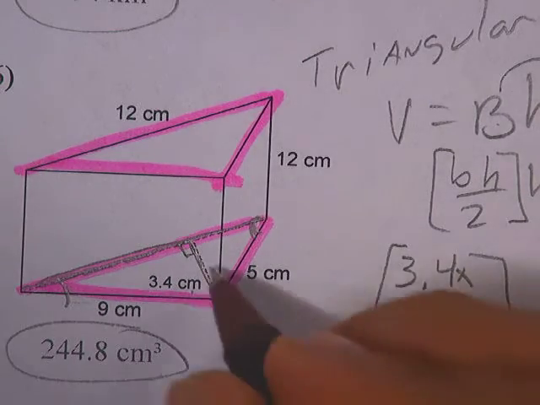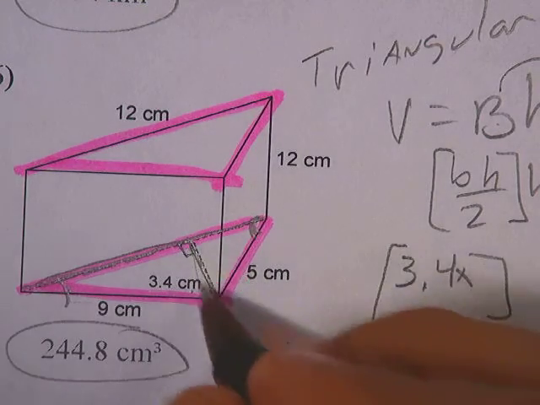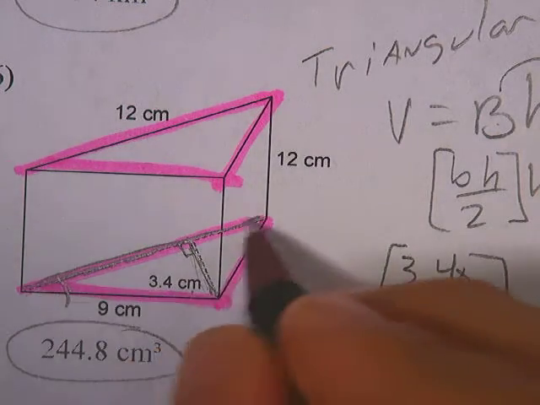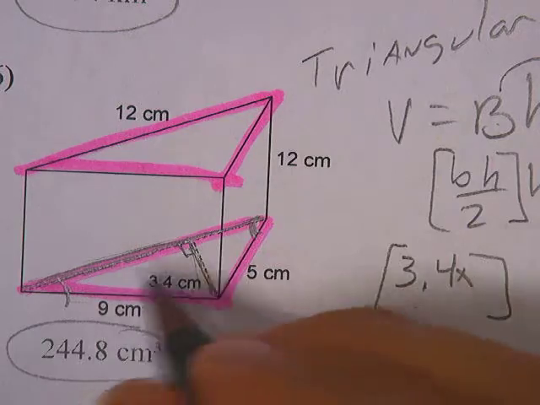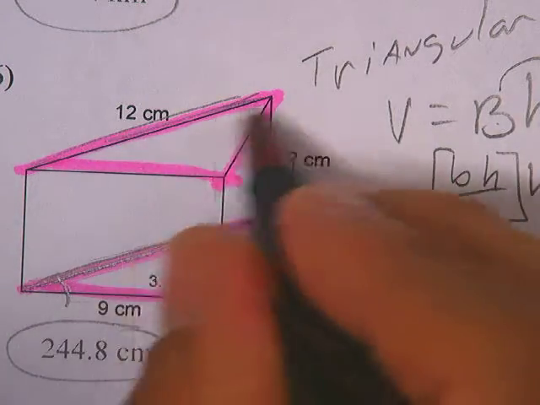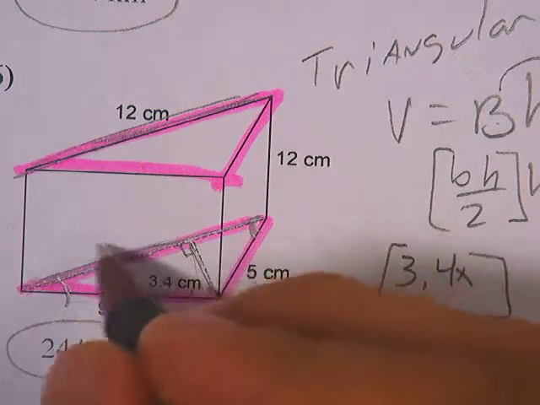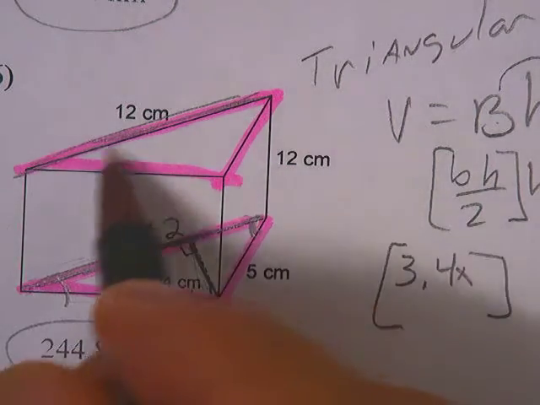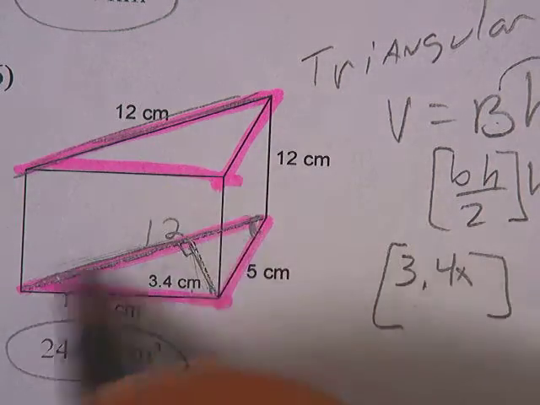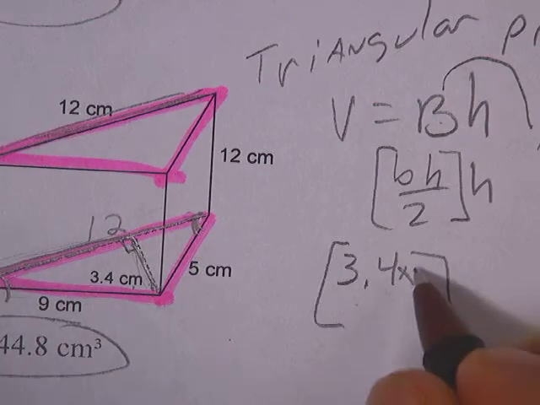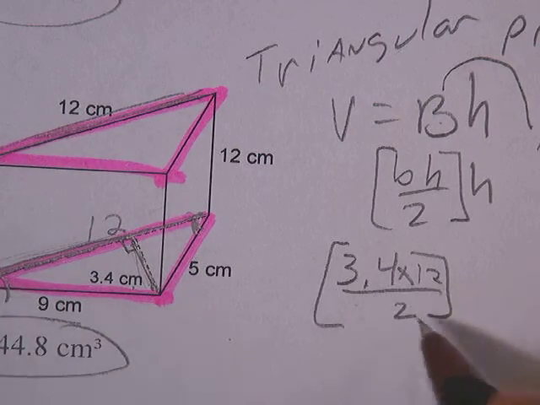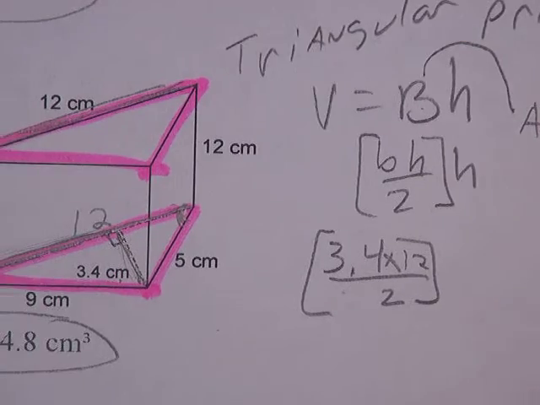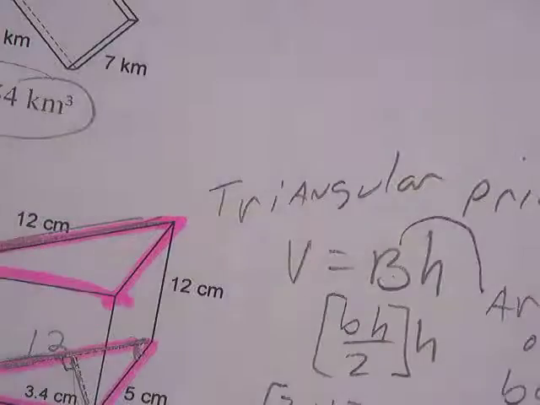times the height. Okay, now what is the height of the base? Remember that, this is the height of the base. What is this measure here? Well, if this is 12, by rule, it's parallel to this one, and so that means it's congruent to the other side, because if this is 12, then this is 12, because they're parallel lines. So then this is times 12 divided by 2.